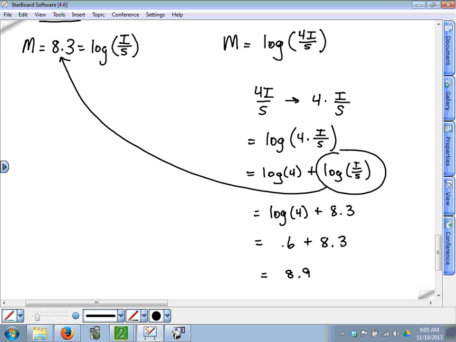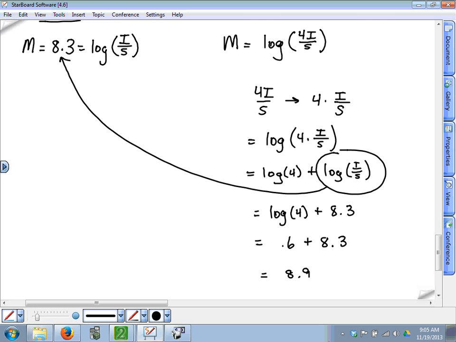Dang, so like, just a couple points does actually make a big difference. Yeah. Now that's actually what I wanted to talk about. A couple of points difference on the Richter scale. The difference between like a 7 and a 7.5 in terms of intensity, that's quite a bit more intense.